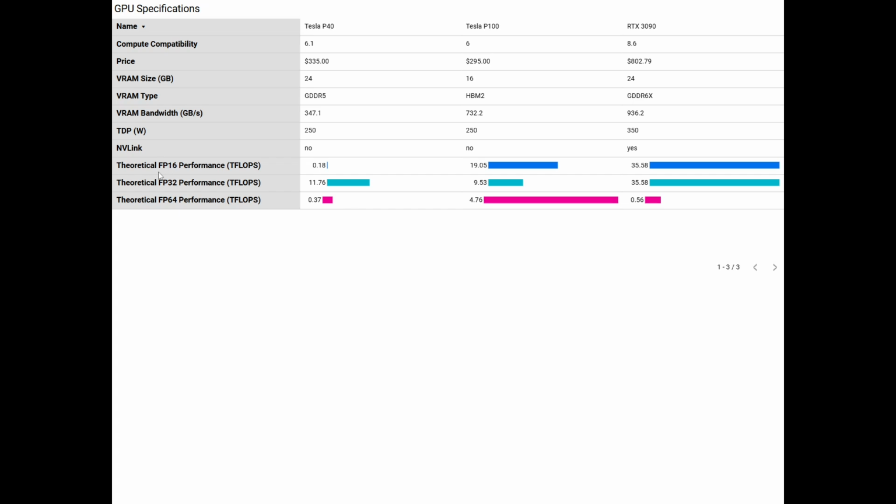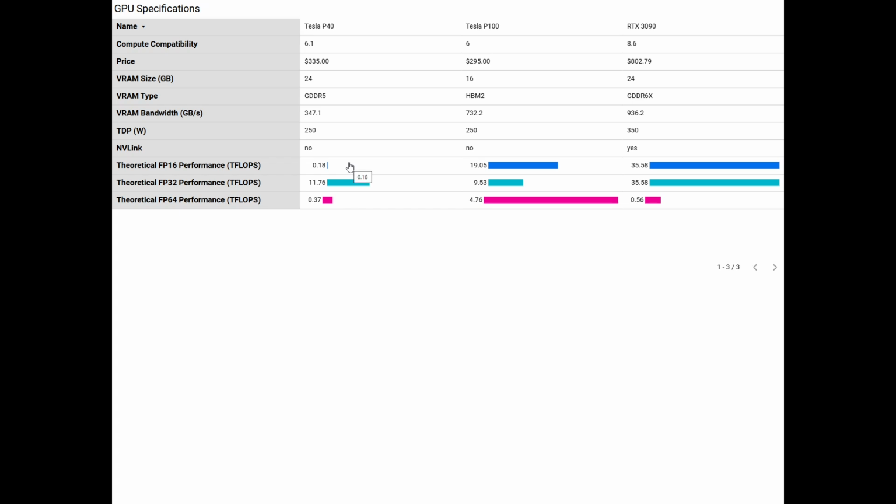Next, just looking at the theoretical performance. So, how these GPUs should stack up based on what we theoretically should expect. The P40, in terms of FP16 performance, is basically negligible.